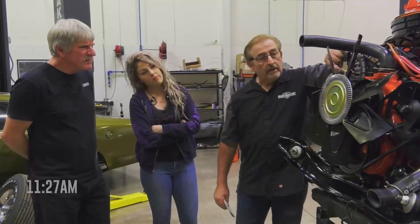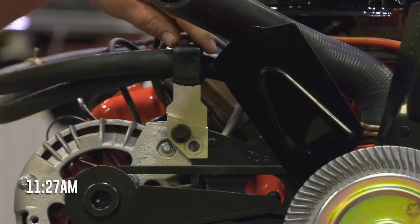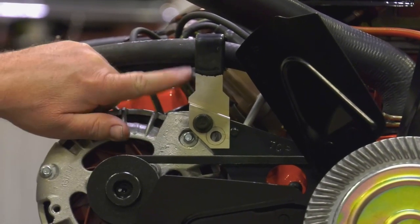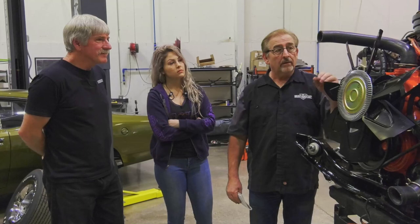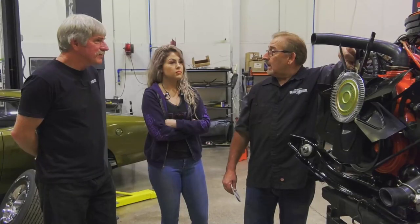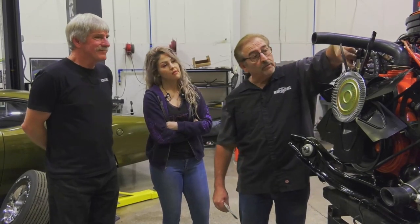You'll notice this bolt right here that goes through the correct replica heater hose bracket. This is the correct one that they started life with, that most of the guys, when they changed these hoses out, threw on the ground and it never got put back on. This is original. That bolt, you see what's in the middle of that bolt? The H? That's a Highland bolt. That is the correct original Highland bolt.